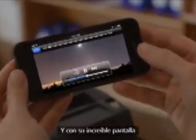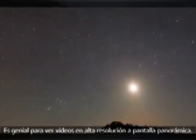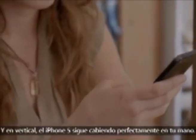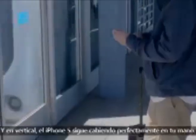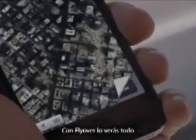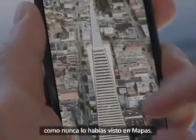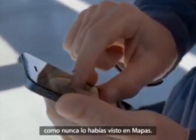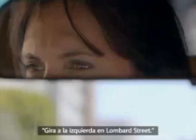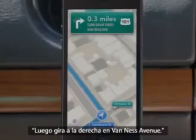And with its amazing display, you just feel like you can do more. It's great for watching HD videos in full widescreen. And in portrait mode, iPhone 5 still fits so comfortably in your hand. Our all-new Maps application is fantastic. If you look at things like Flyover, it's a completely different experience than you've ever had before in Maps. And using turn-by-turn spoken directions makes it really easy to get where you're going: 'Turn left onto Lombard Street. Then turn right onto Van Ness Avenue.'